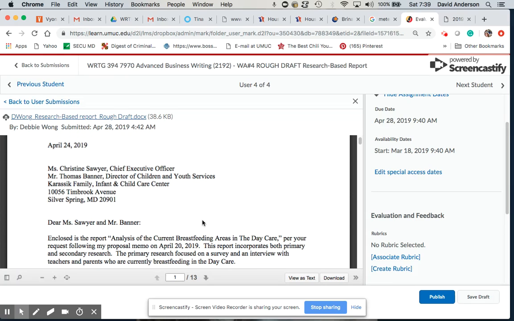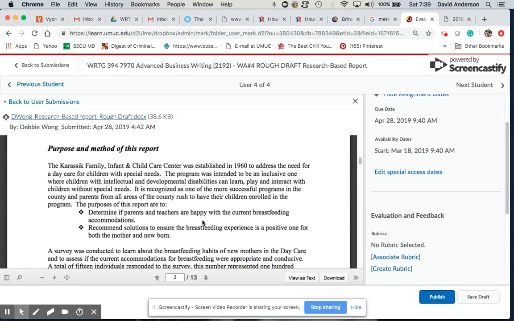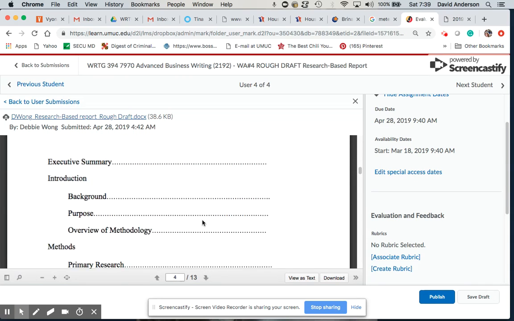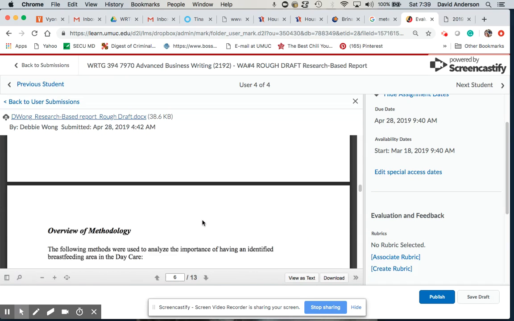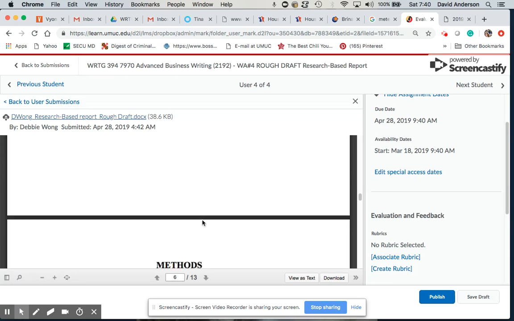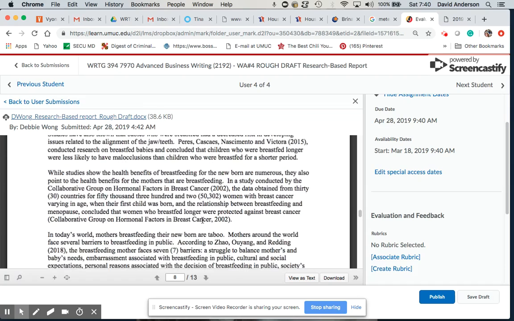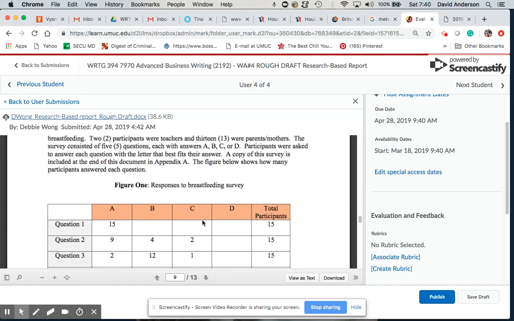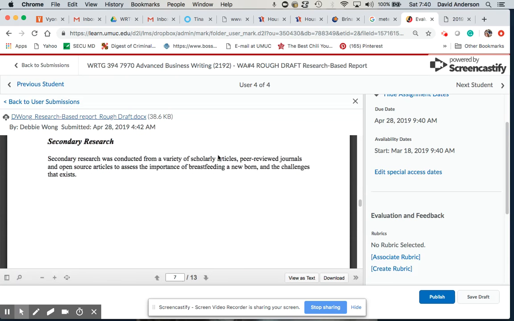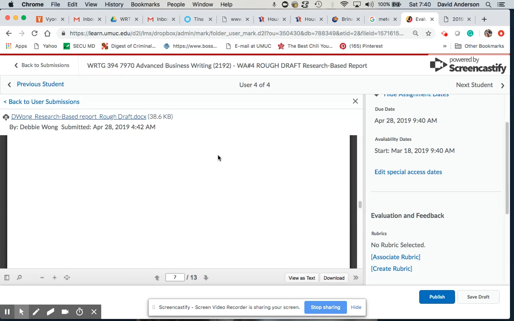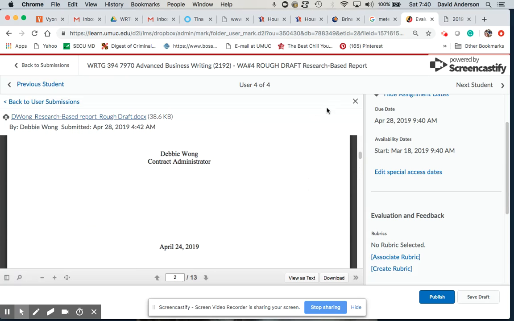So let's go ahead and take a look at these nuts and bolts. I see your letter of transmittal. I see a title page and an executive summary. I'm just scrolling through the table of contents, an introduction, the body, the purpose, the overview of methodology. Excellent. The methods that you gave, a little detailed description of those. And the results, there we go. Good graphics, some interviews, some recommendations. Okay, and I love how you've outlined it. It shows me quite a lot that you're processing and working through this in a methodical way. So that's the nuts and bolts of it.